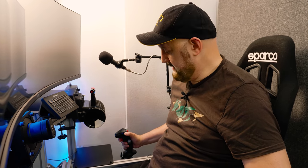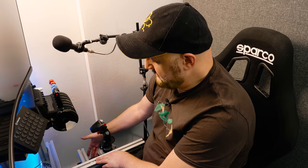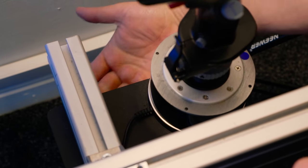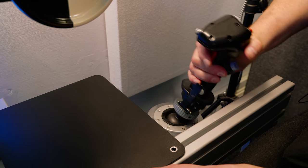For GA and commercial flying I like to use the yoke, but for military stuff and games like DCS I prefer a flight stick — a Thrustmaster Warthog mounted down here. I cut a piece of extrusion to size to extend from the main rig, then removed the flight stick from its table platform and mounted it onto a mounting plate made by a German company you can order online. That plate clamps easily into the extrusion either underneath or on top depending on the height you need. Remember to leave enough room for full deflection on your flight stick.